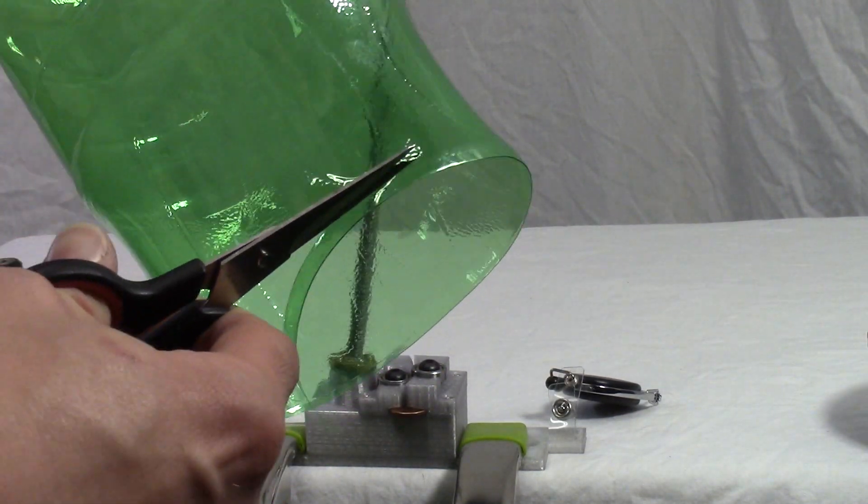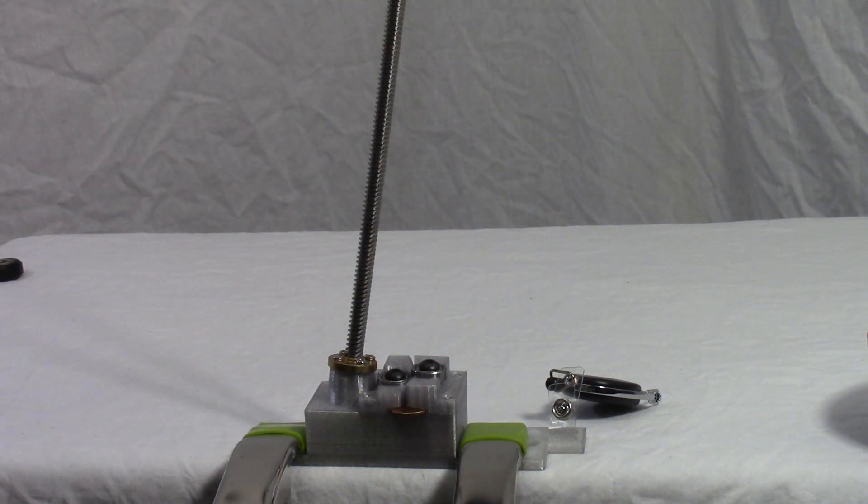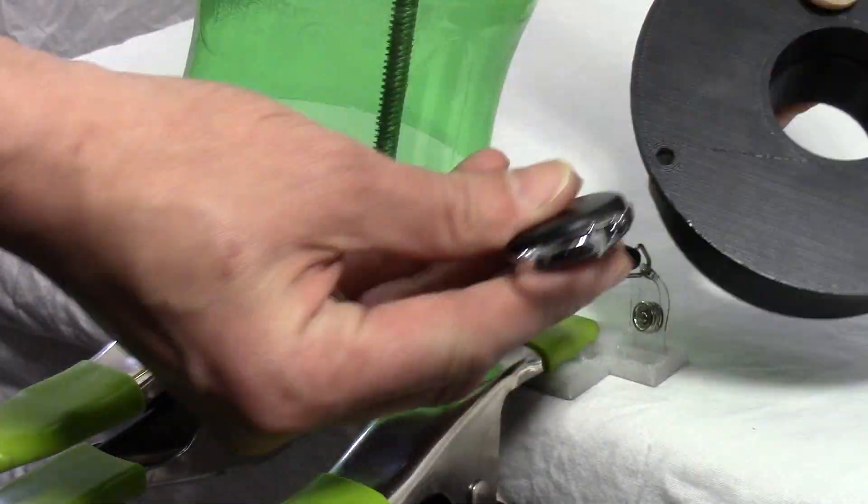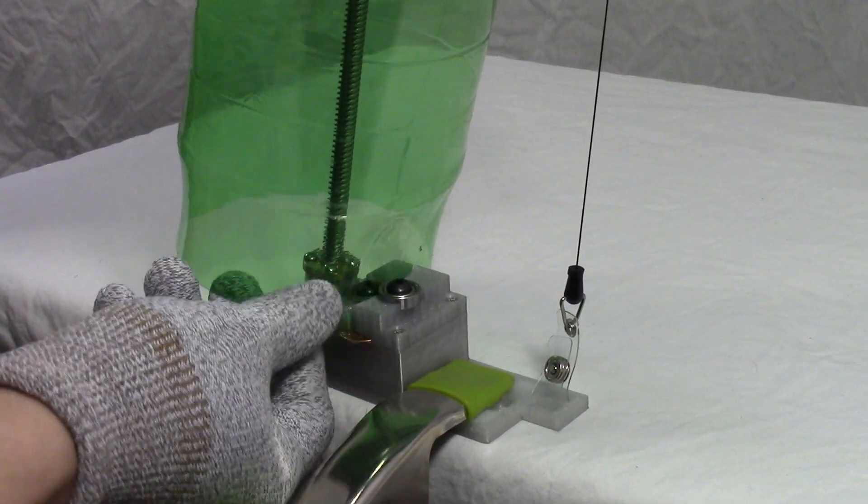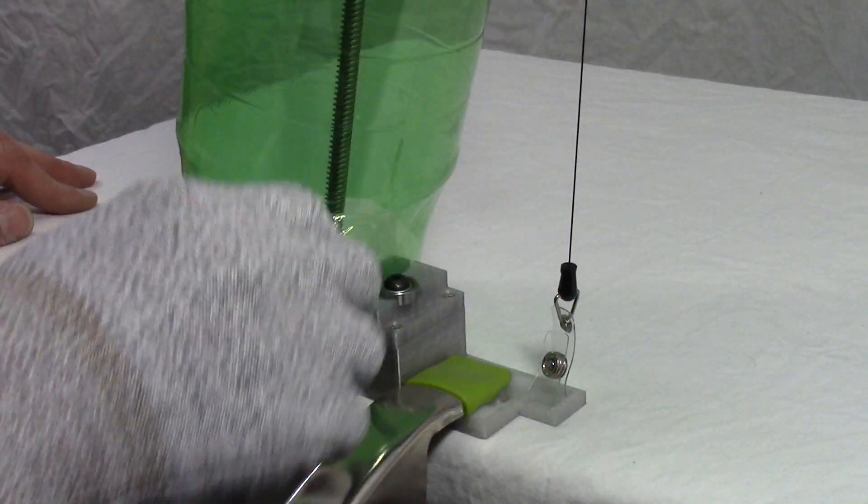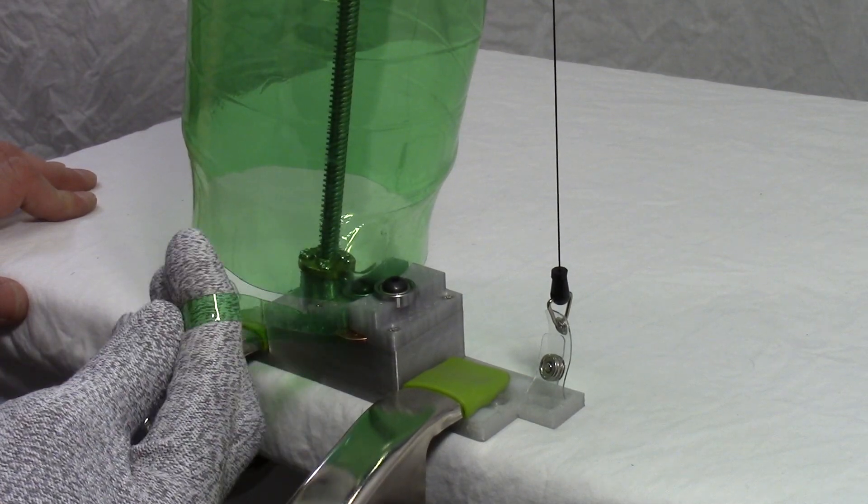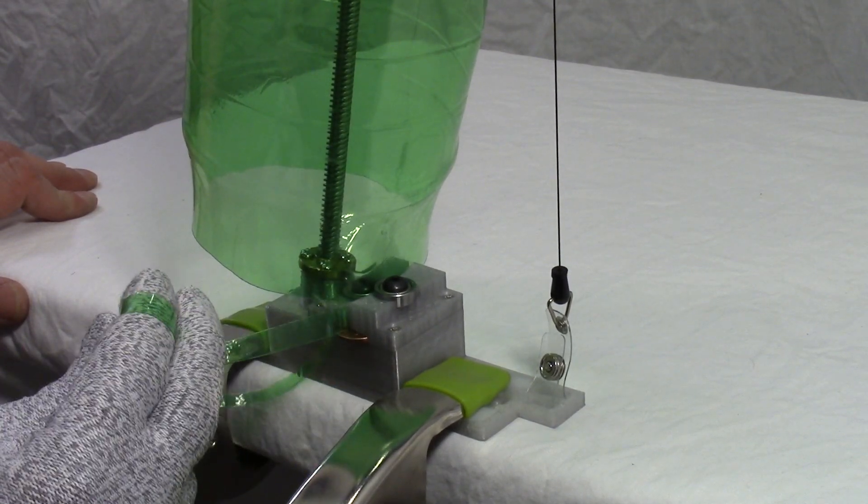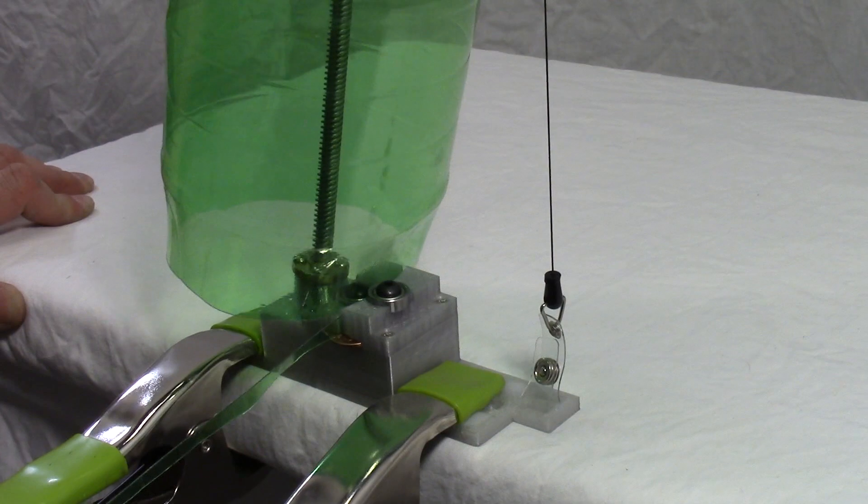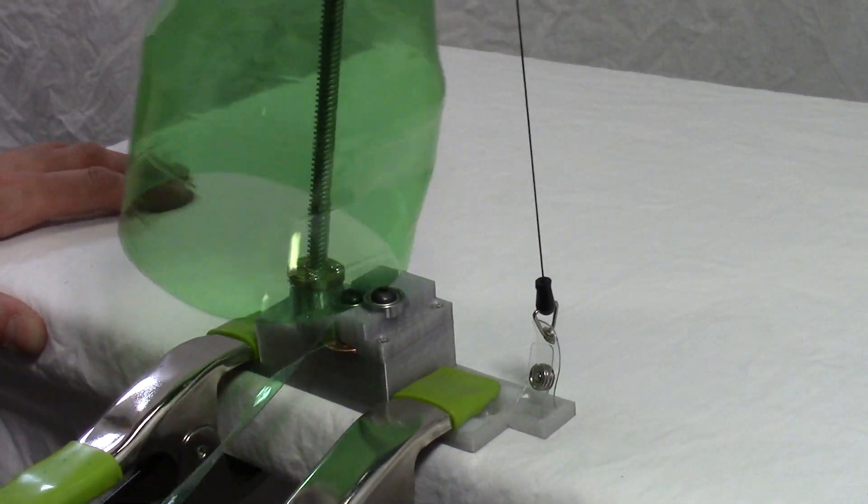To load the cutter, start with cutting a starter strip to load into the bearings and attach to the weight. Pull the strip forward until the bottle is fully stripped. It's suggested to use a safety glove for this process but it's not needed. You can wrap the strip around your index finger while holding it with your middle finger. This adds tension for an easier pulling experience.